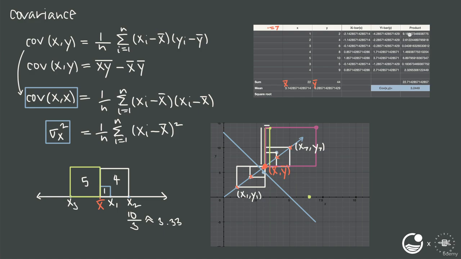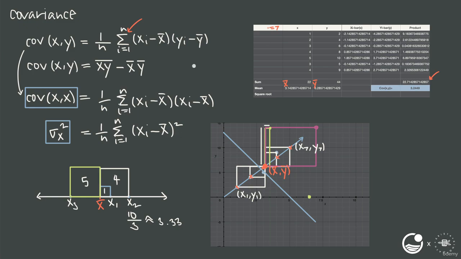And then, of course, we take their product, because here we have to multiply these x sub i minus x bar values by the y sub i minus y bar values. So once we have these products, we then add them all together. This sum here says to add all those products together. That's this sum right here. So when we add everything together, we get 22.7 approximately. And then we just divide this value by 7 to get the covariance of x and y as approximately 3.2449. This is a rounded value here, but this is the covariance of x with y.